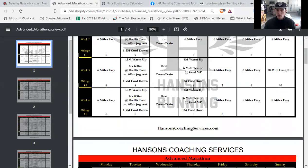And then as we progress into the program, this is when you're going to start to see that there's multiple workout days. And so this is why this rest day exists on the Wednesday.